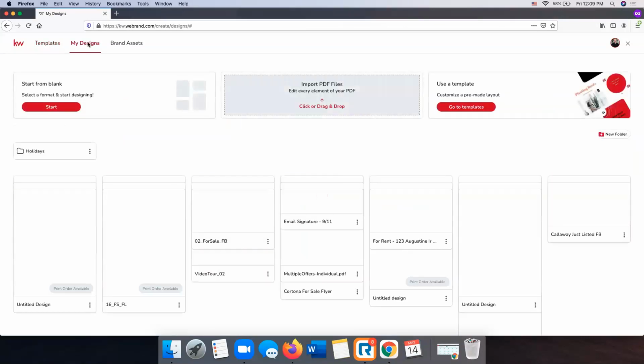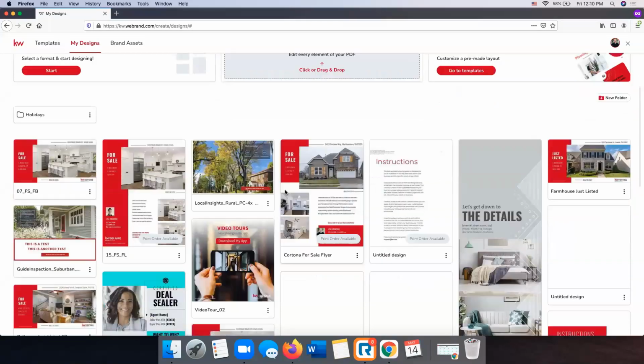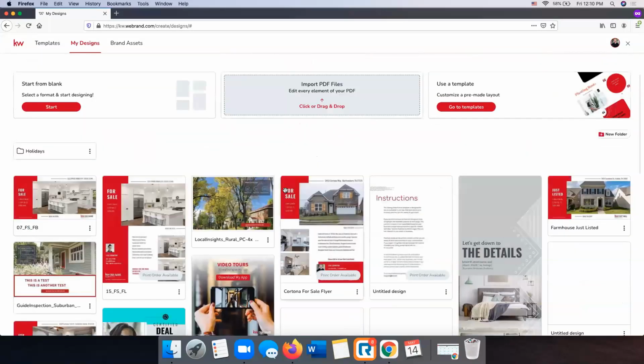When we click on this, this is basically just an expansion of the design library. So this is another place where you can find all of your pieces that you've created. This isn't going to show you your email pieces. This is just going to show those print or social pieces in here. I believe it'll show those PDFs you import as well. This is a full library of all your pieces you've created.